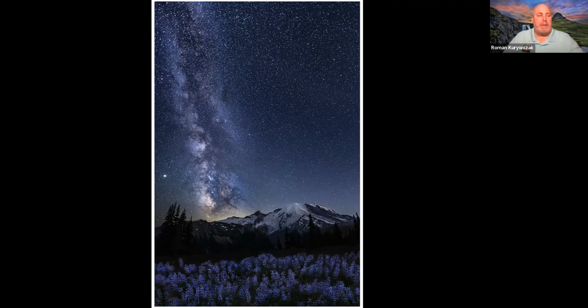Took the shot at 20mm of Mount Rainier and the stars, dropped the lupin in there horizontally, had to clean up a little bit of that tree line. Now you see the lupin, and now you have Mount Rainier. This is what my eye sees. My eye doesn't see like a 20mm lens. So for me, this was more close to reality. And oh, for the record, your eye doesn't see the Milky Way that way either. Your camera does.